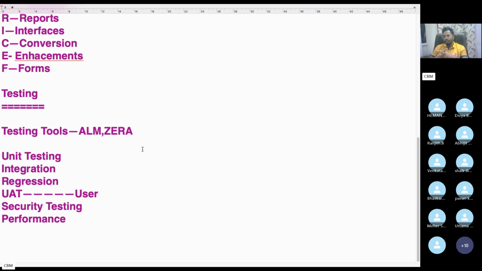So first understand that as an SAP S/4HANA consultant, we are also involved in the testing activities. There are different kinds of testings: unit testing, integration, regression, UAT, security, performance testing. By applying these tester scripts, we can come to know which areas we made mistakes, any wrong things, bugs. We can identify those by doing these testings.